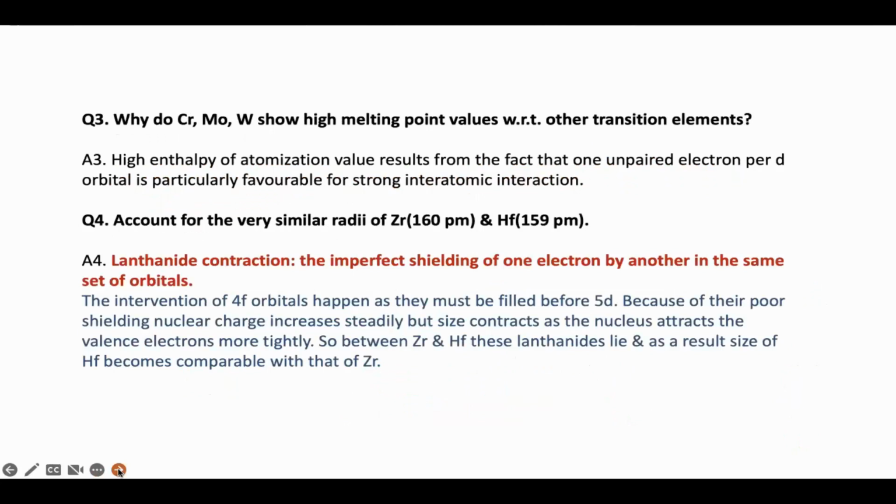The first one is: why do chromium, molybdenum, and tungsten, these three elements, show high melting point values with respect to other transition elements? Now, how will you answer such questions on the d block elements?